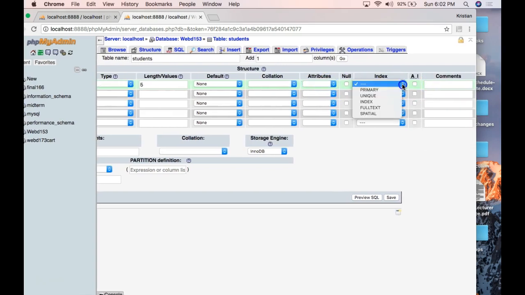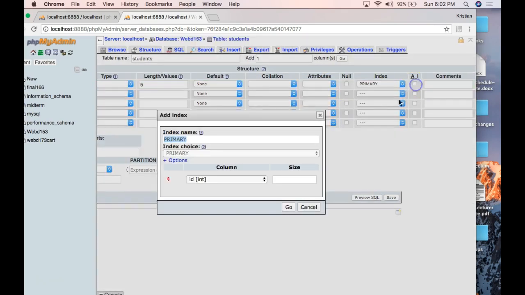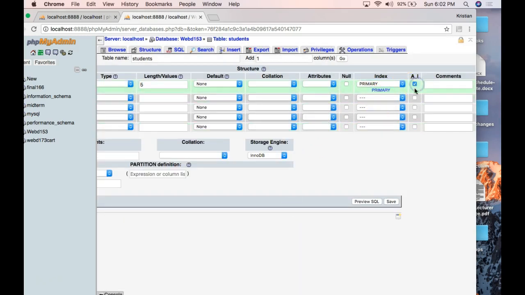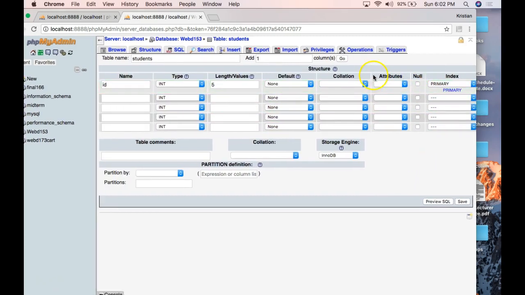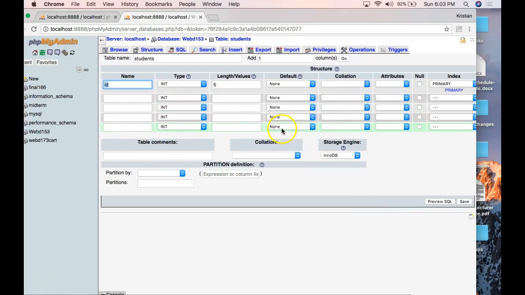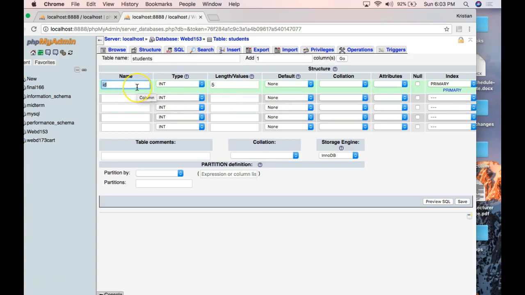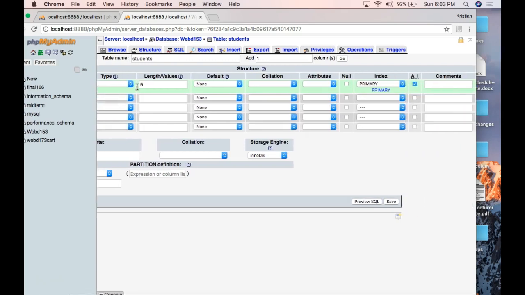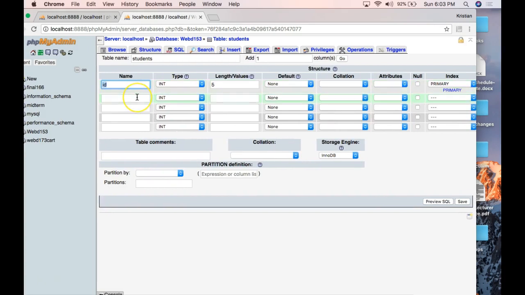But what's important is I am going to give this a primary key, auto increment. And what that is, is an index. And our text talks about it quite well. But I'm also going to click auto increment. So that means when we make an insert, this will be automatically assigned a value that's an integer. And on each insert after, it will be automatically incremented, meaning the first record will be 1, the second will be 2, the third will be equal to 3. And if I were to delete 3, the next one would be 4. So we'll be doing this constantly, so don't worry too much. This is just an overview.